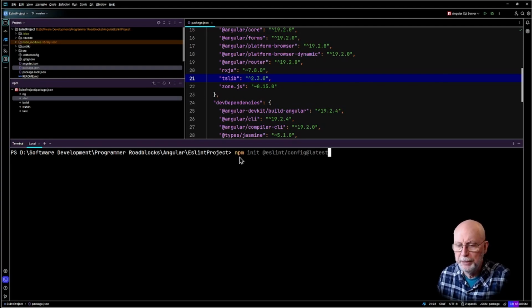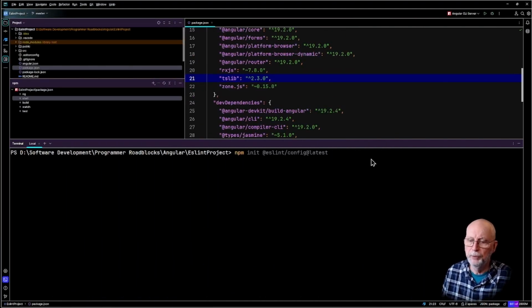So this is npm init @eslint/config at latest. Now we're doing an init because this is installing it, but what it's doing is it's running the initialization of ESLint. And so you need to run this in order to get it installed.